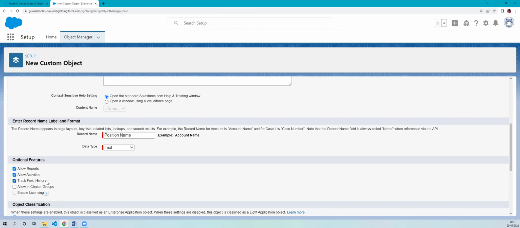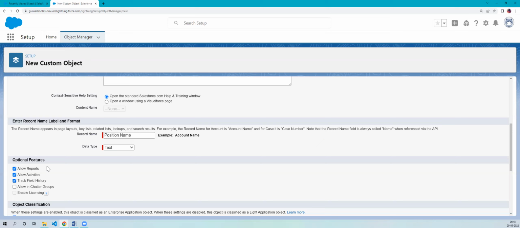But it's not necessary to enable these options at the time of object creation. These are optional features. So even if you do not select this feature, that's fine. Later on, if there is any requirement, you can always come back to your custom object and make this feature available for the custom object.